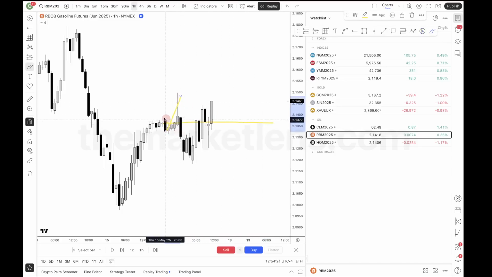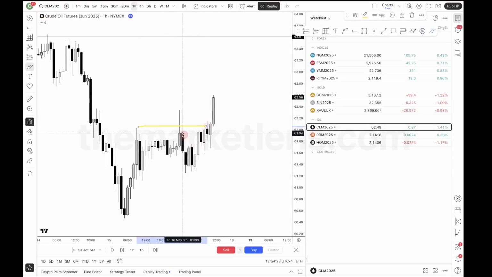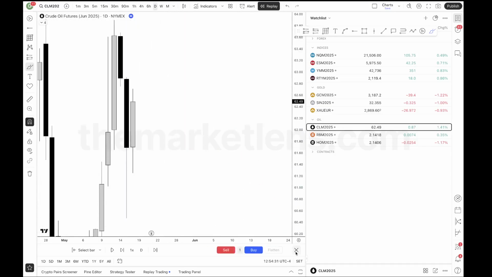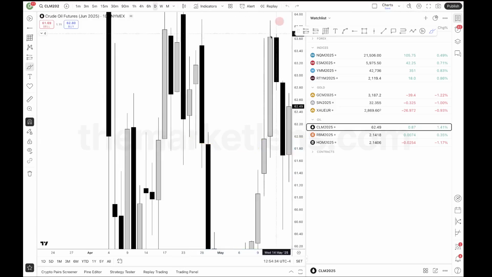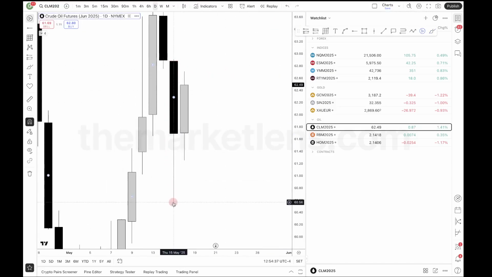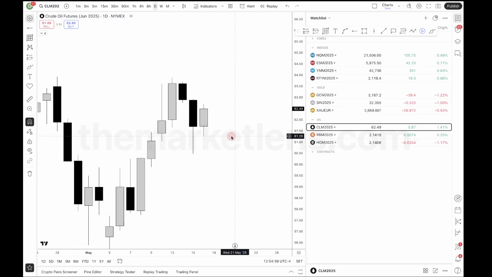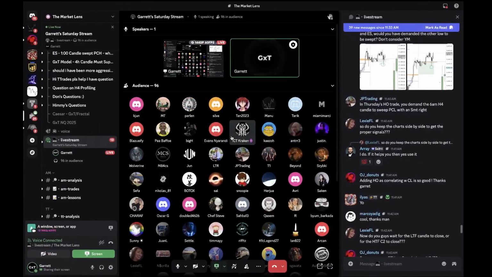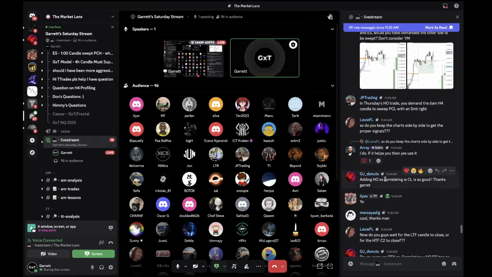That's one way. But the other way is, how does this day really form? It opens high first, sweeps this high, you can see it over here, and then opens low again. It's just seek and destroy almost, right? It's going to be a small range day. You can anticipate that because it's inside barring between the previous high and low. Look how big this range is. So this is maybe a stream for another time, how to identify low probable days and how to filter price. A lot of it is based on price and correlated markets not being in alignment for expansion. But yeah, at HO, it's fire.